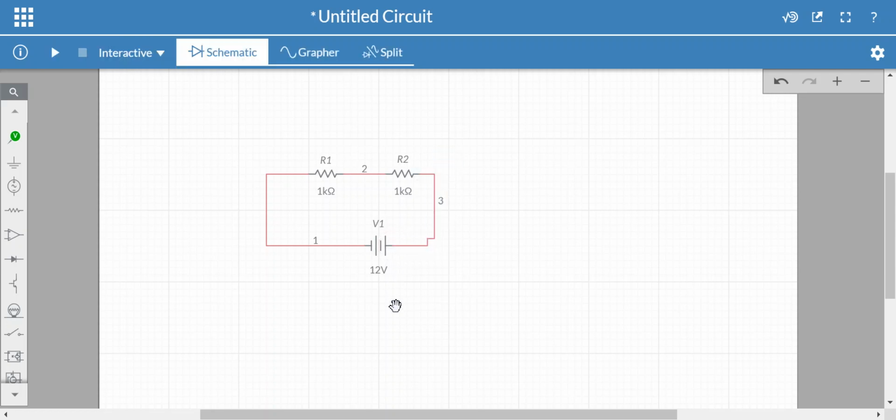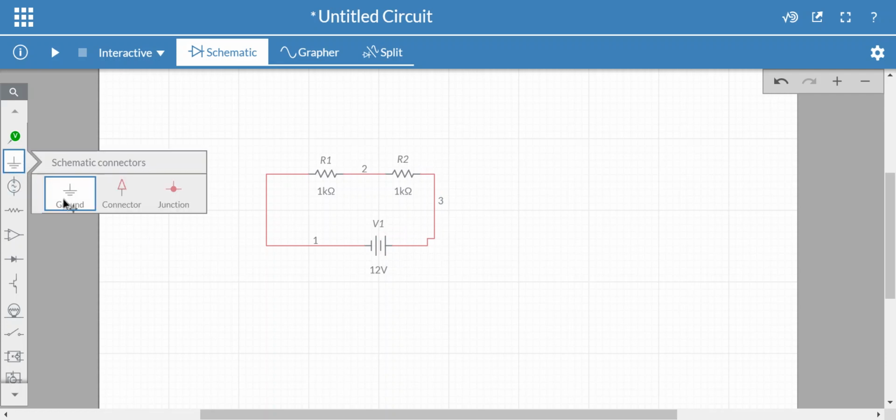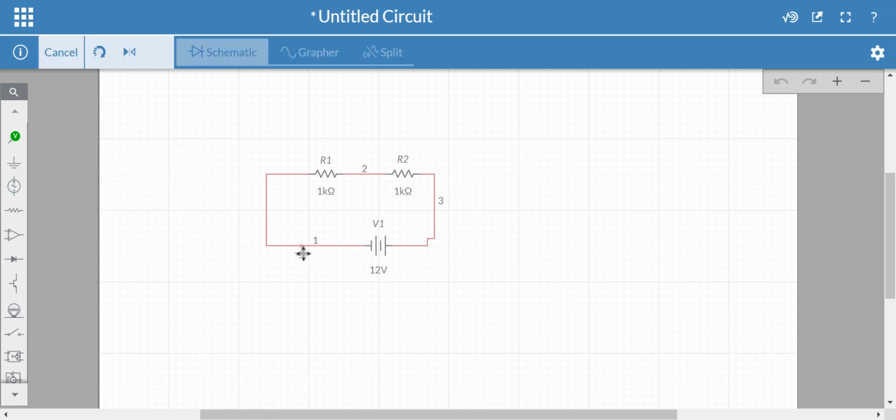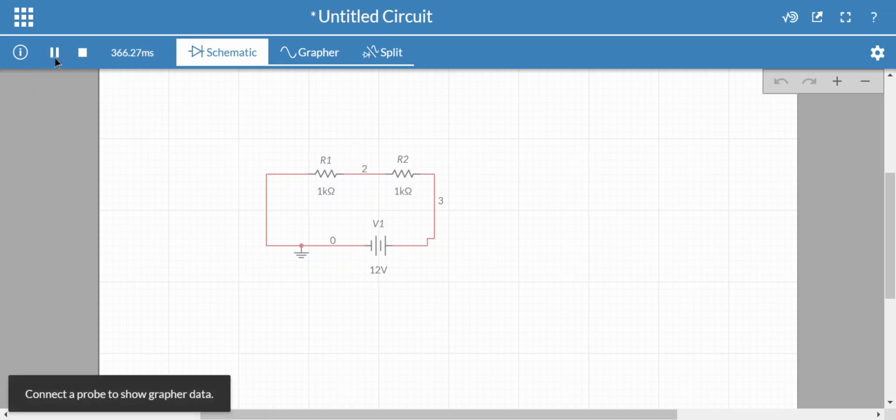So I've gone ahead and connected that, and of course we always want to make sure we know where our ground is, so we're going to ground the negative side of the battery. That's the default unless there's a reason to do otherwise. And so this is a voltage divider. If I want to run the voltage divider, I'm going to hit run, and oh boy, that's exciting.